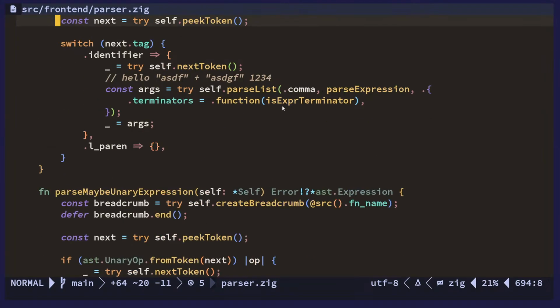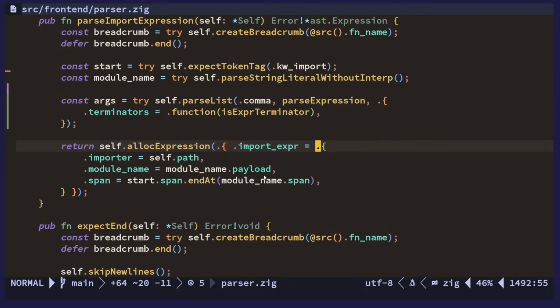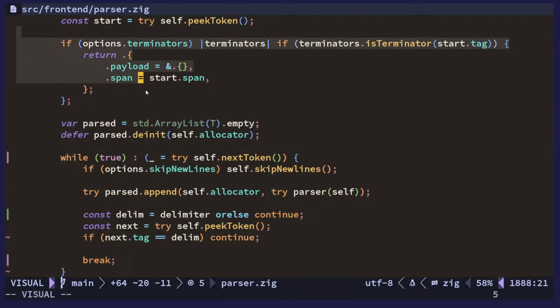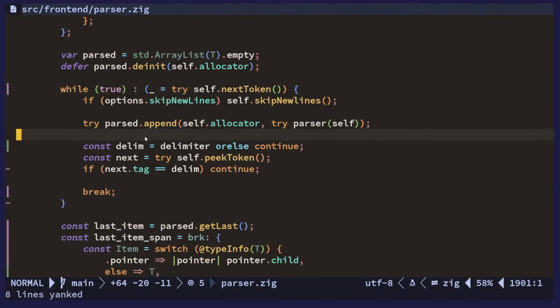So the delimiter is comma, and the terminator is this one, expression terminator. So that is a whole bunch of different tokens that are usually terminating a thing. So we're checking first if we have a terminator at the start, but we should also check that in here as well.